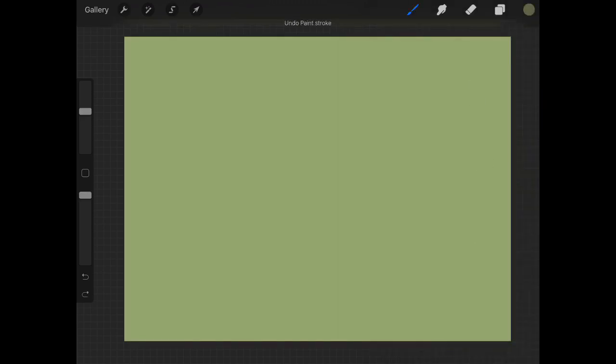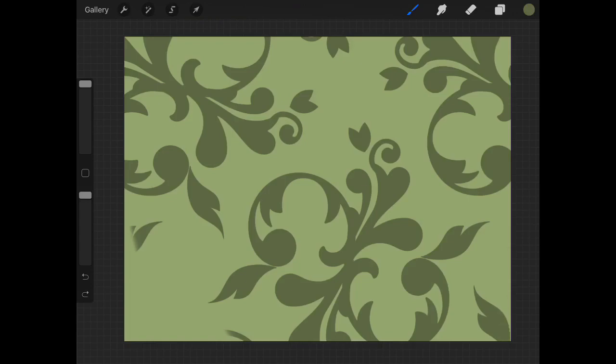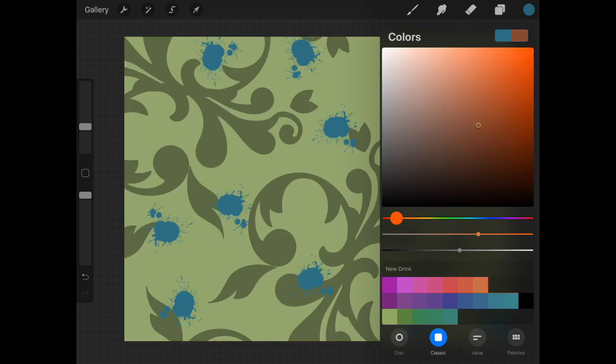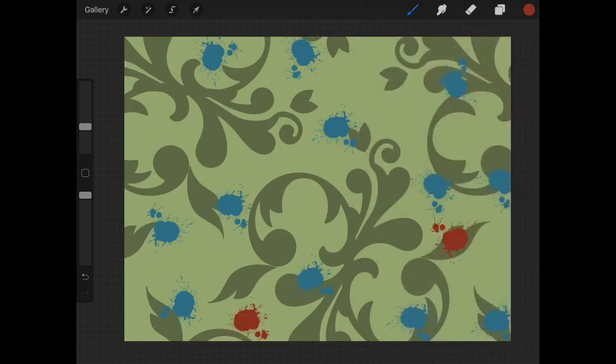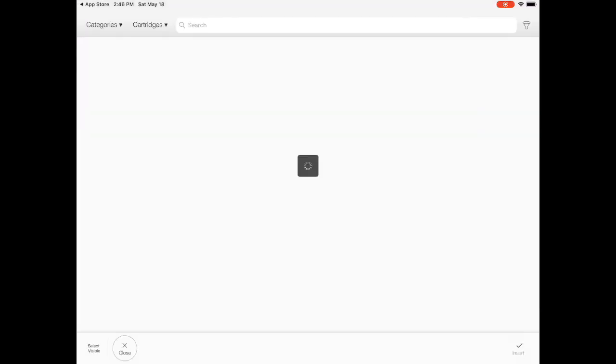But I thought, what fun if I create something on my iPad, and the app I'm using here is Procreate. It was so simple. I just colored in the background with that light green, picked a brush that made that motif in the background, and then used some splatter brushes to create the blue and the red, and just printed that out with my printer, and you'll see that in a minute.